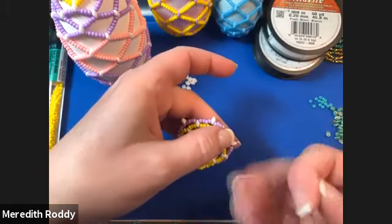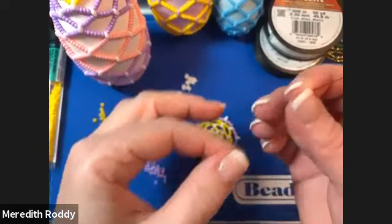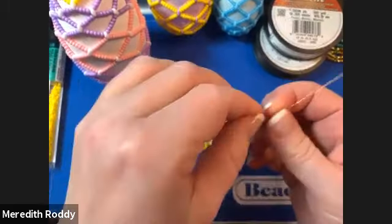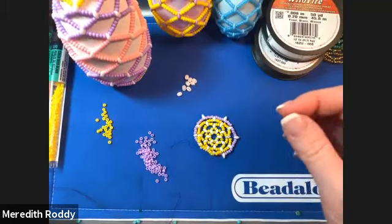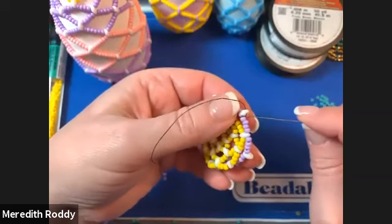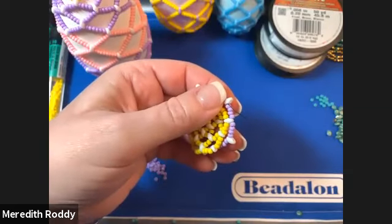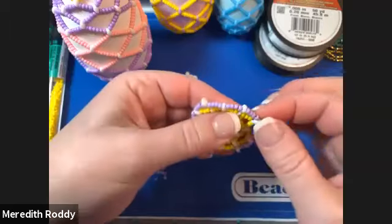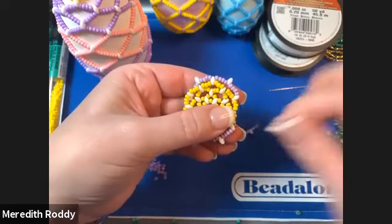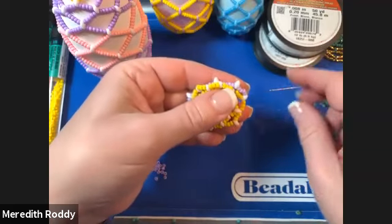So easy enough. I know that people don't always do this, but I recommend taking your needle off of your thread if you are going to start taking rows out. I know nobody likes having to thread their needle, but it is a lot easier to rethread your needle than it is to untangle tangled thread.